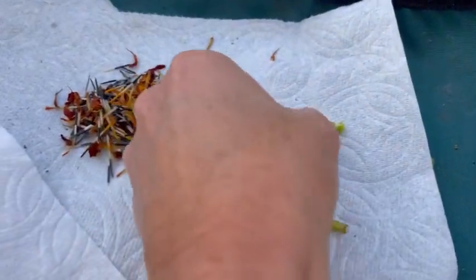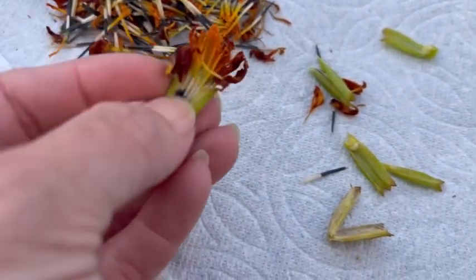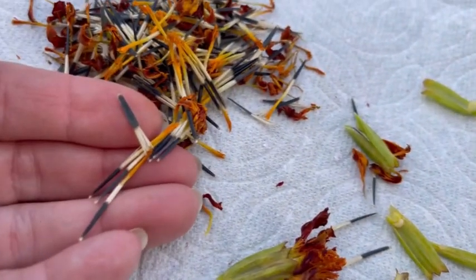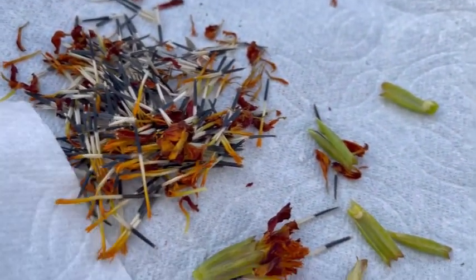I just wanted to show you what the marigold seeds look like. So when you open up this part here, after you let them kind of shrivel up, you'll see all these little black, they remind me of little porcupine quills or whatever. And those are the marigold seeds.